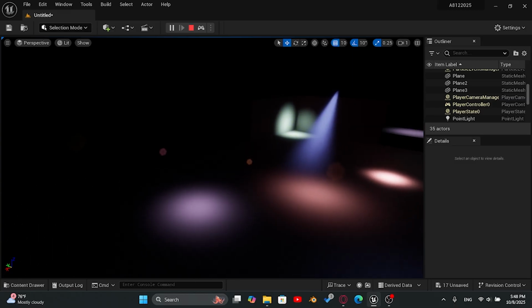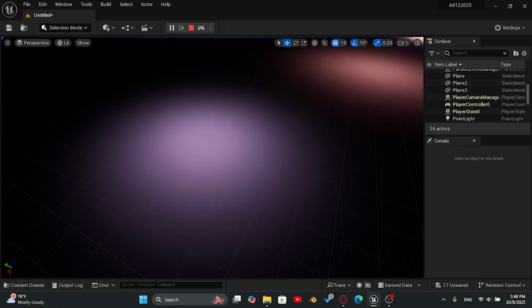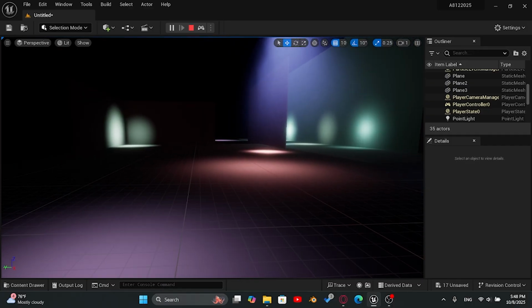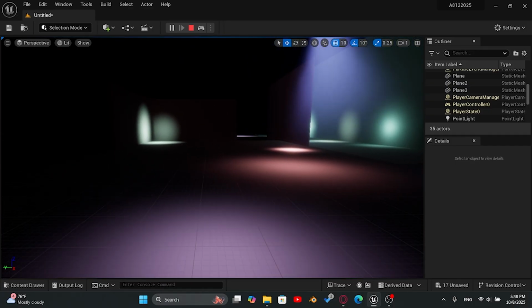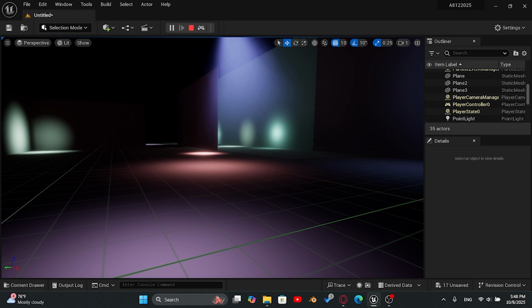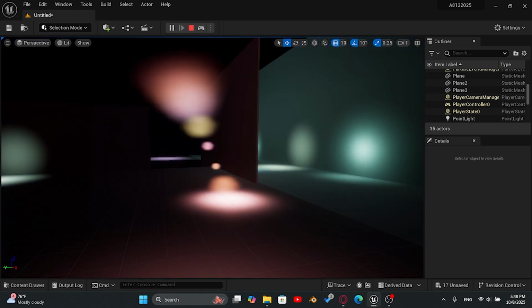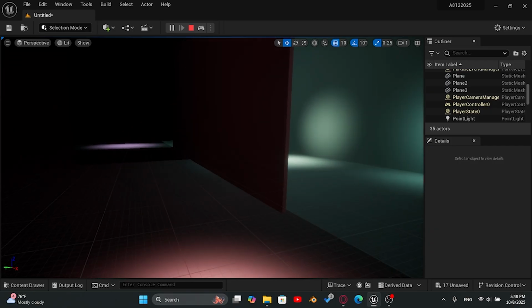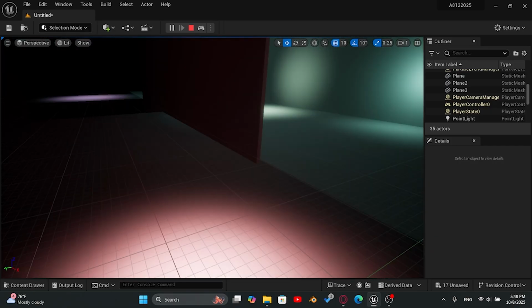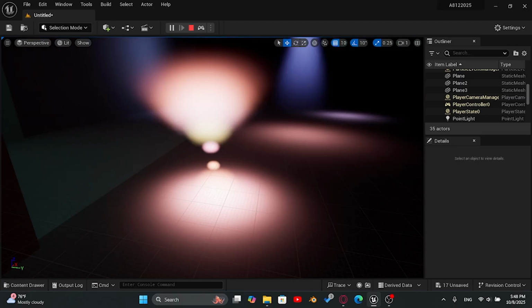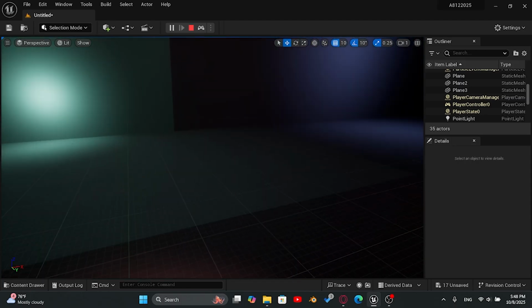Again, the ambient sound. Our zone 1 sound. Okay, so that volume is a little bit high.